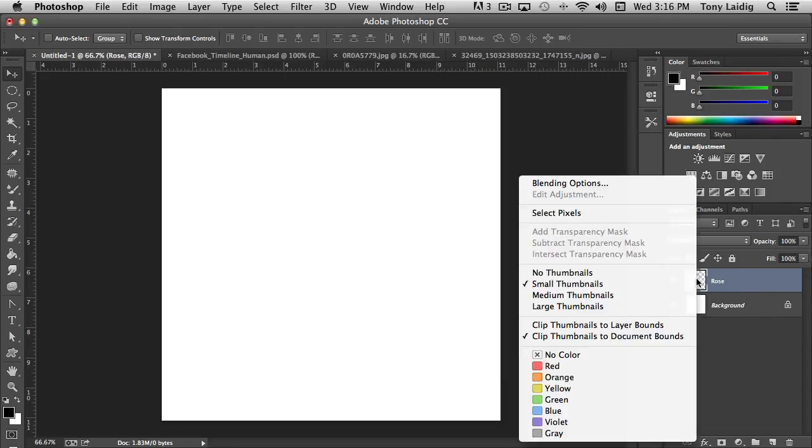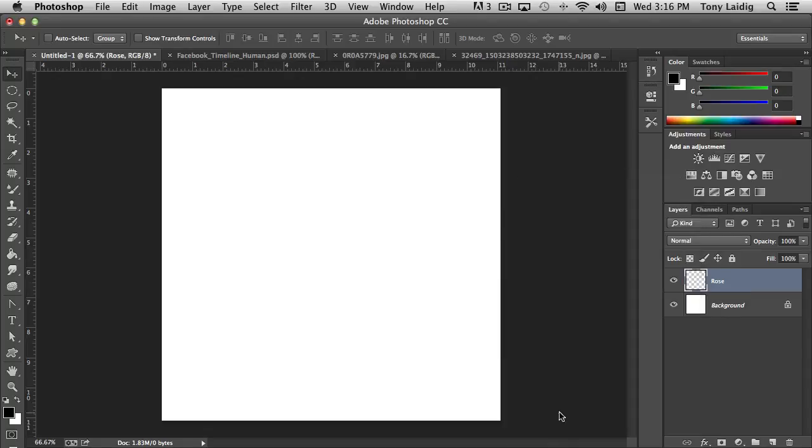And then it's done. You also notice that if I right mouse click, we have other controls. We can control the size of the thumbnail. We can even assign color codes to certain layers if we want to make it easy to identify certain parts of a larger project that we're working on. Say that there's certain elements that are forming a very detailed piece in an overall design. We could assign all of those to, say, the color blue. And from that point on, every time we assign the color blue to a layer related to that particular object, at a quick glance we can see, oh yeah, that's related to that section. And so it makes it very easy for us to keep track. And that's if we right mouse click over top of the image itself.